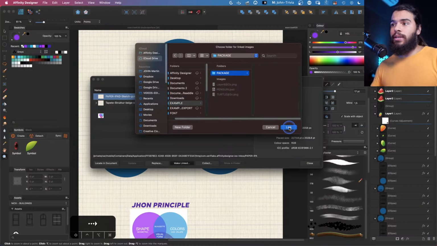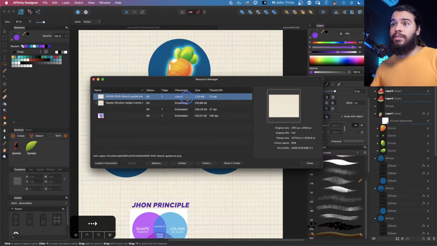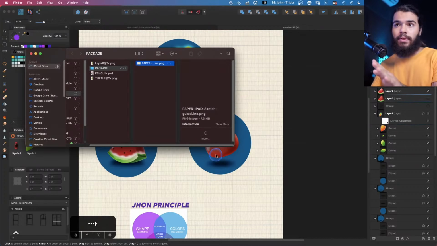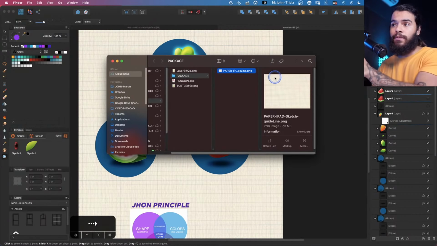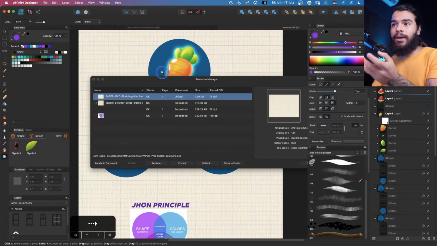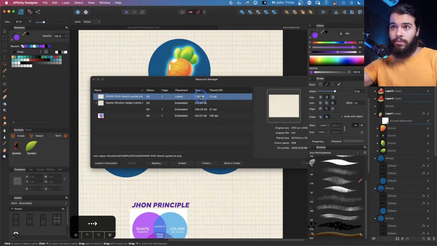I can click here, link, and now this image is linked. If I click here, show in Finder, what's gonna happen? The image will be placed outside of my Affinity file. It's here, okay? And now Affinity will not take the space over the project. It's gonna use the image that is in the folder.